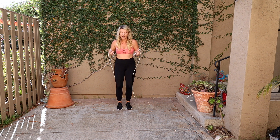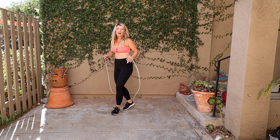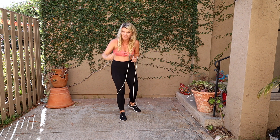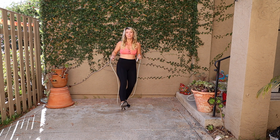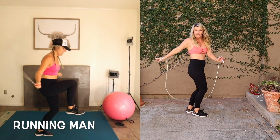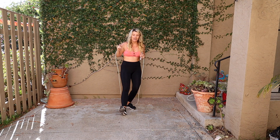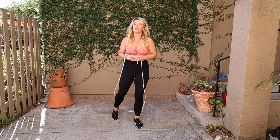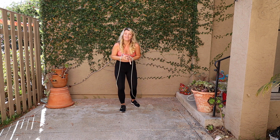The move is gonna be one and two and, one and two. Now the fancy stuff we'll save until after we get the movement down — the fancy stuff is the hip turns and making sure that our toes are pointed up. This trick is very similar to a running man, except we are gonna be twisting our hips from side to side and putting our heel out with our toes up, unlike the running man where they're pointed down. Either way, I'm gonna break it down — it's gonna be easy for all of you.